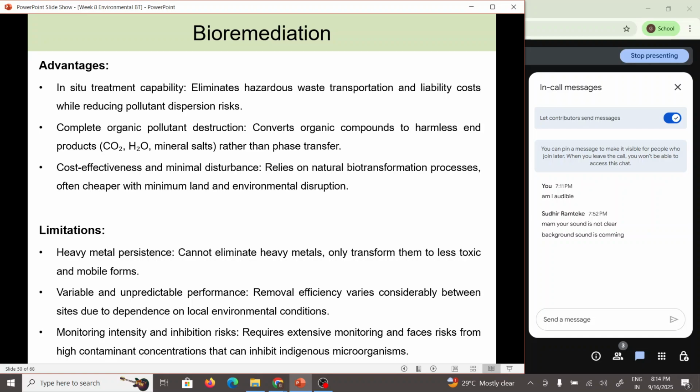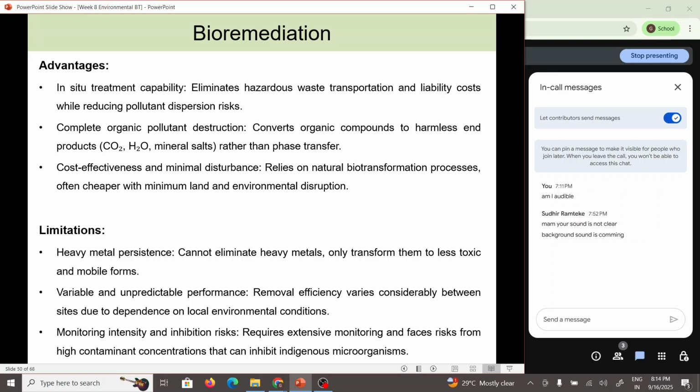Another limitation is the variable and unpredictable performance. It is not a chemically engineered process, it is a biochemical reaction. It solely depends on the microbial nature, so the output is not fixed. We do not get the same output every time. We get results in a similar range, like 60 to 70% efficiency or something, but we do not get the exact results every time. That is due to the differential nature of the microbes.